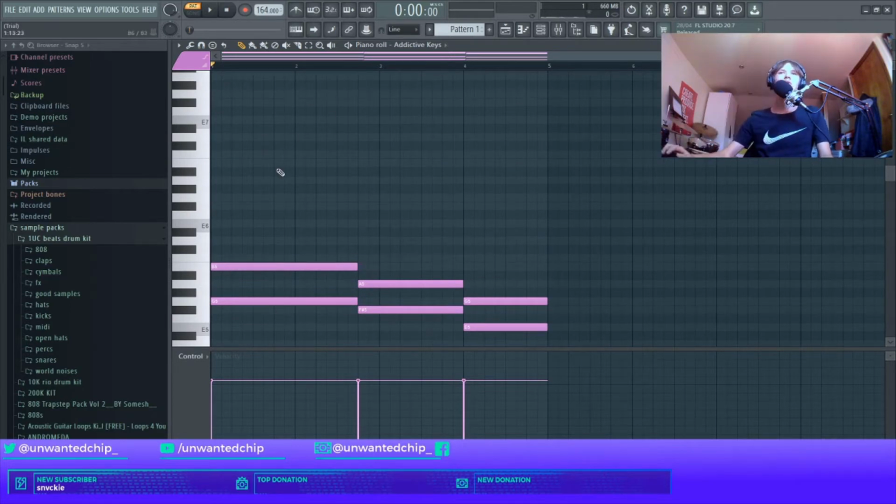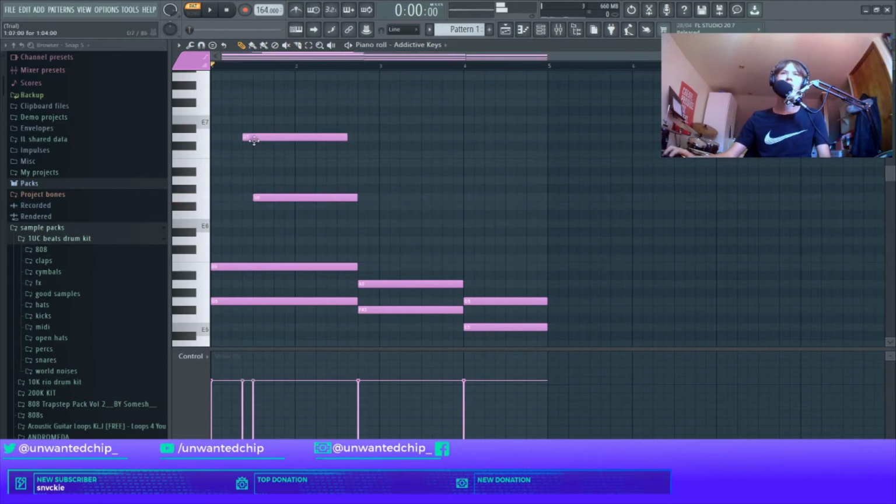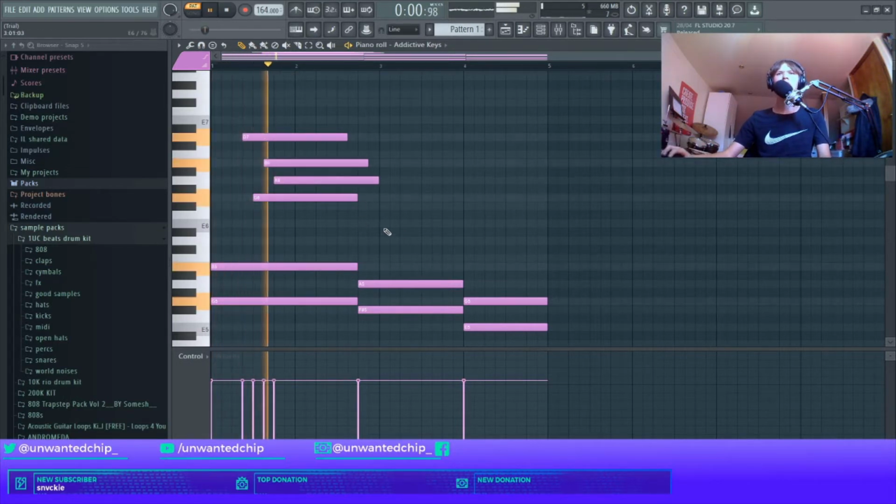But then you can start to add melodies. With this, I usually just click around, try to find something I like, then sort of add onto it. A lot of people just hum. Sometimes I do that, but I like to click, get an idea first, and then do the humming or whatever. So I just do this. I like that. So then I go, oh, there you go, this. See?